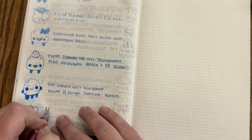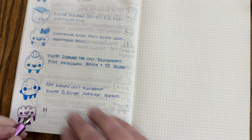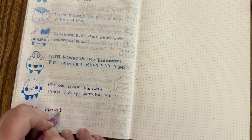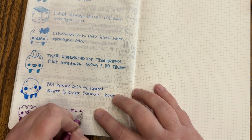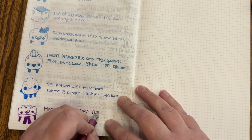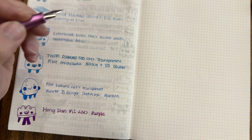Sometimes I have to take my rings off too, because I just don't want it to scrape against that, and I actually am going to do that. But I do love this, and this is my Hongdian N2. I thought this was pink, but they actually classify this one as purple, and I think it was like a $15 pen, and it is so nice. Oh, so lovely.